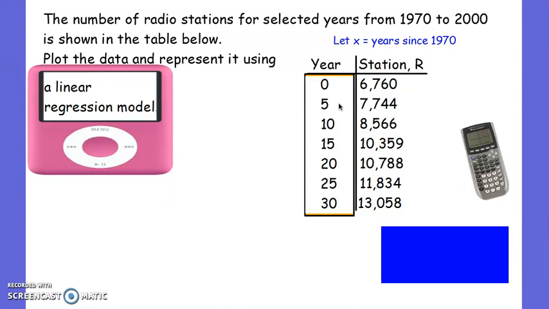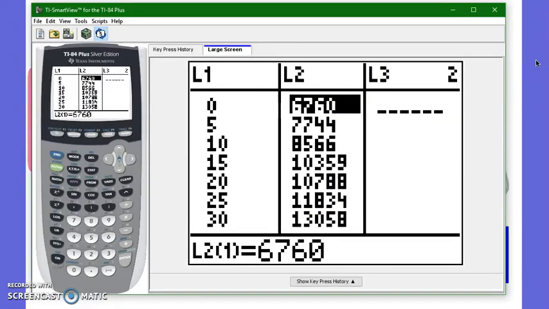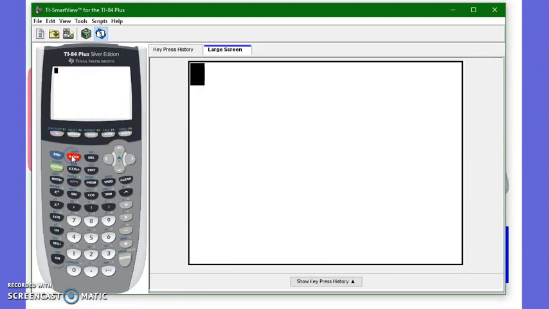Once we have all that done, what we're going to do is jump onto our calculator, and we are going to enter our data into a table. Alright, so I've opened up the calculator here, and let me backtrack a little bit: second quit. I'm on my main calculator screen. What I'm going to do is go to stat. Right below delete, there's that stat button.